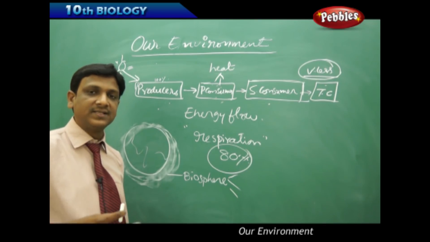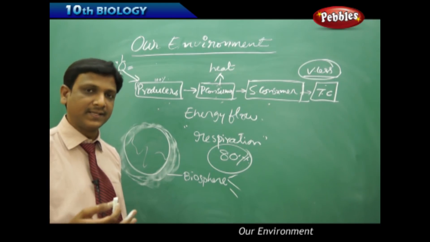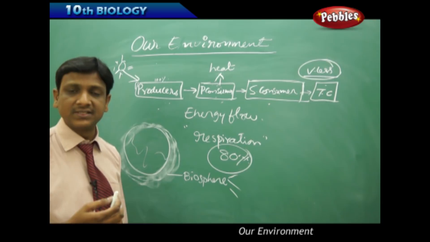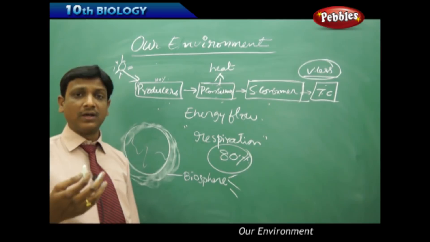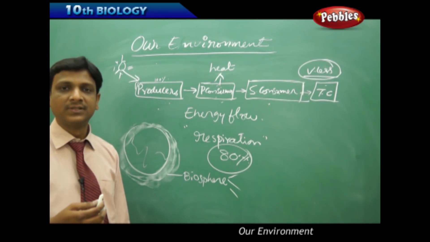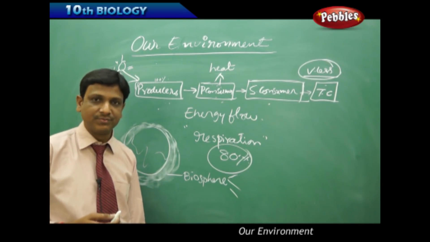A biosphere consists of so many ecosystems. You can take Sahara Desert, it is an ecosystem. You can take Lake Kolleru, that is an ecosystem. So likewise, there are so many ecosystems. An ecosystem may be very small. You can take an oak tree, an oak tree itself is an ecosystem. So now, let us talk about those different parts of the biosphere.